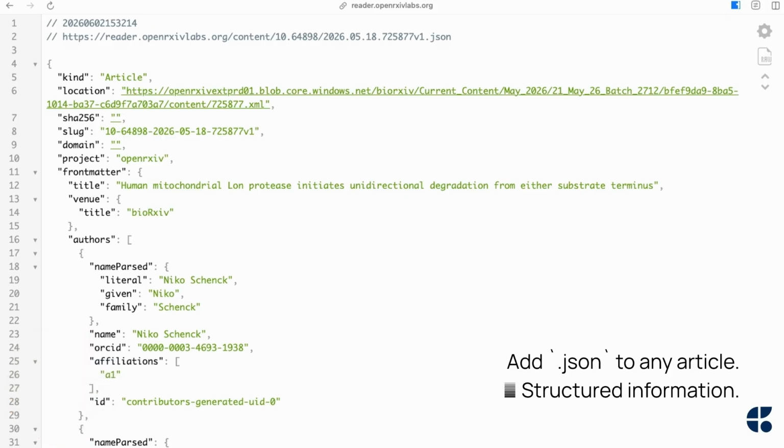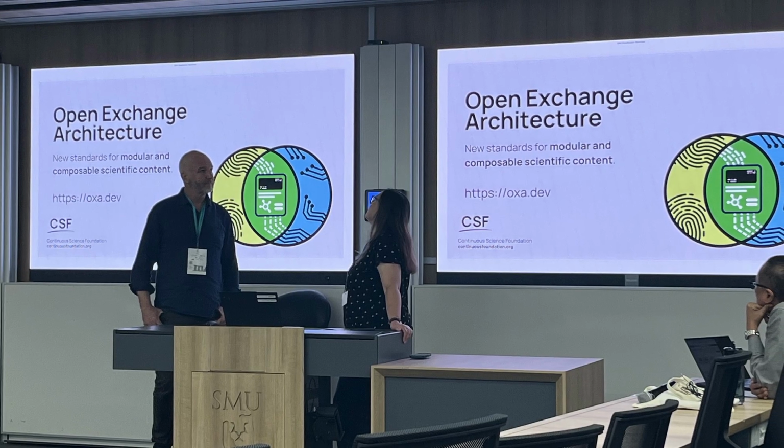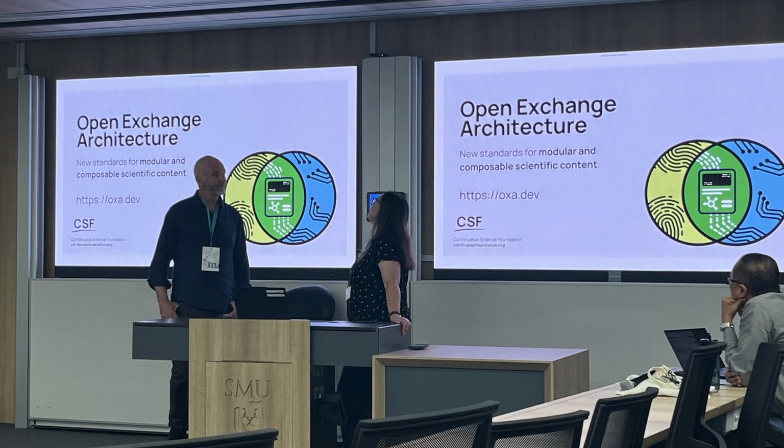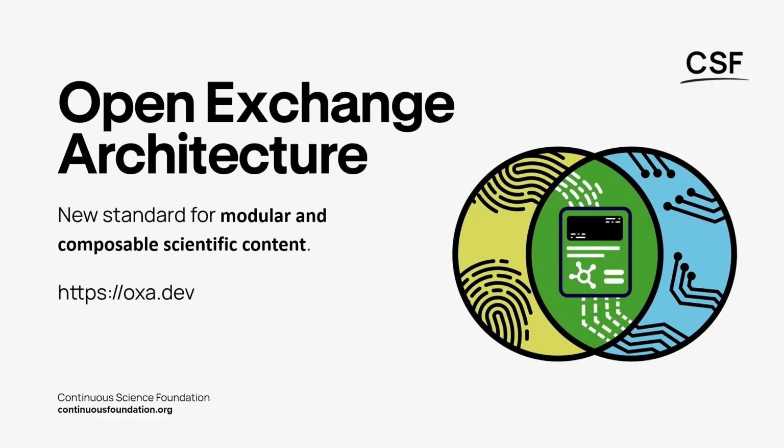And this machine readability of scientific articles is moving towards something called the openExchange architecture. It's a new standard for modular and composable scientific content. And there was a talk last week at Force11 by Tracy Teal of openRxiv and Nokome Bentley of Stencila about this openExchange architecture. So expect to hear more about this in the future.